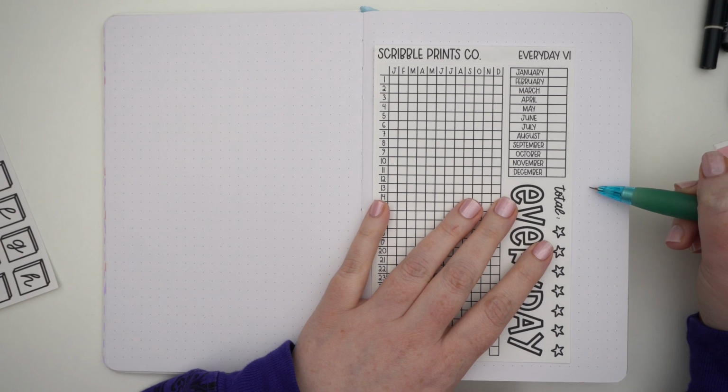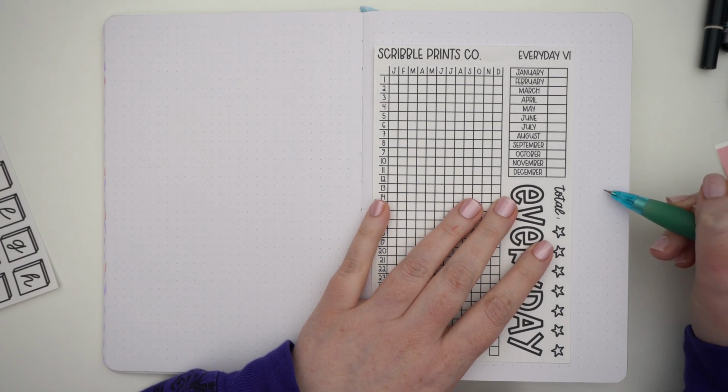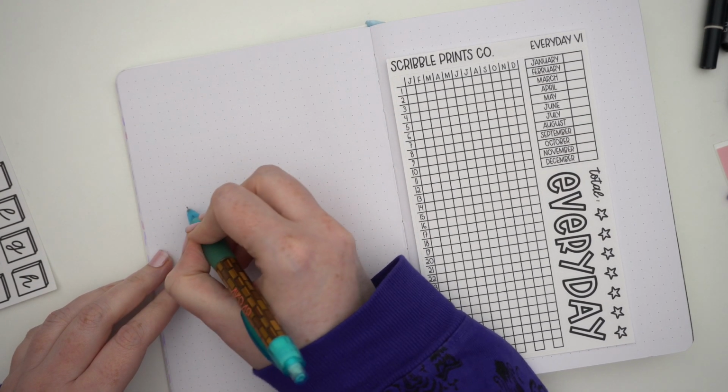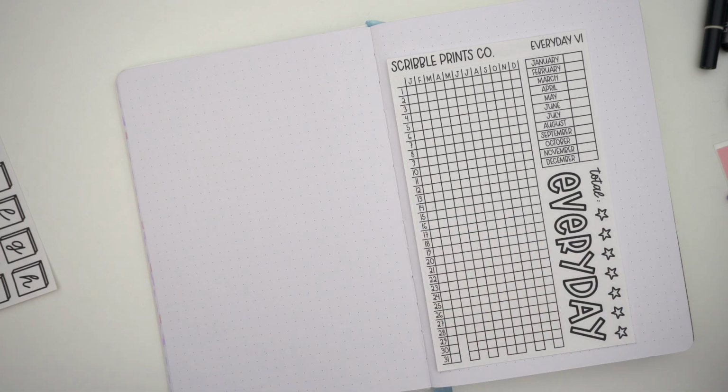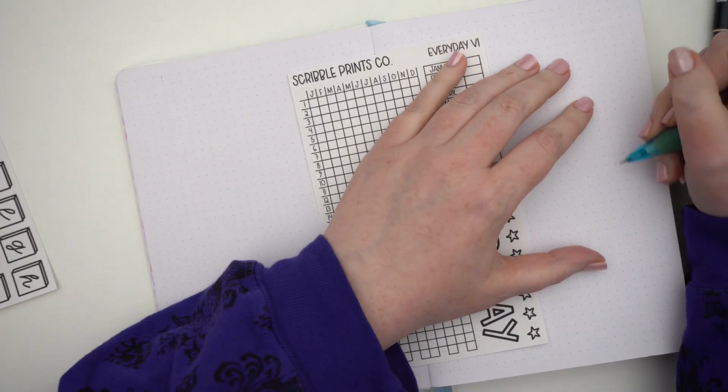But now we are going to do this everyday reading tracker, which I know I'm starting in September, but I also have a memory keeping planner and also a daily planner. And in my daily planner, I always marked if I read or not.